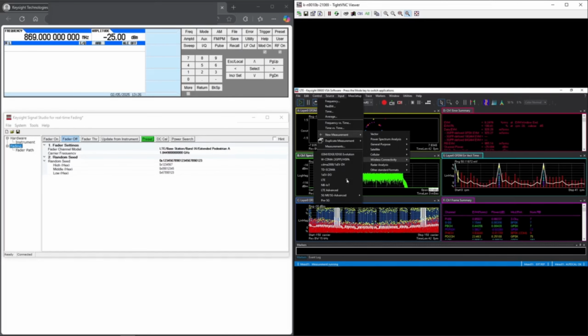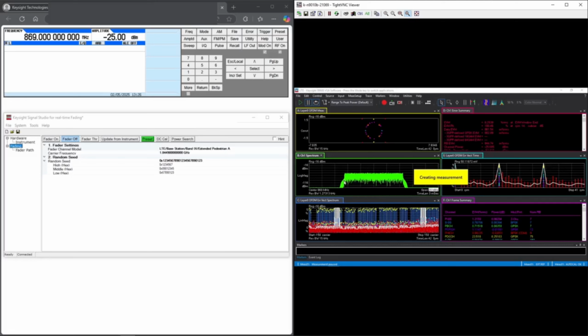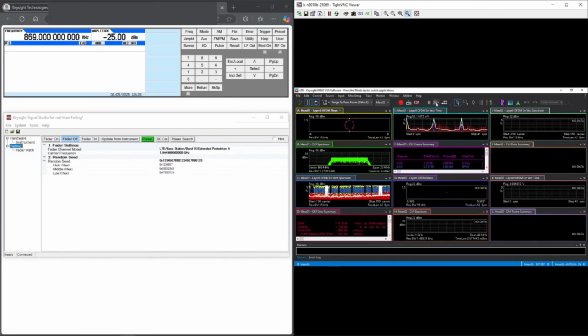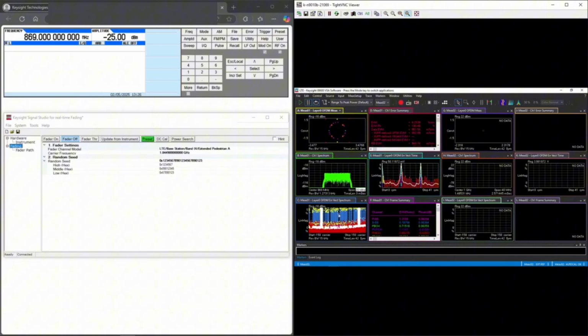So cellular again, let me just pick LTE. I'm just going to readjust the grid layout. This is from band 5 and we'll want to look into band 9 here. So it says this carrier frequency is 1.8449, so I'll change that to 1.8449 gigahertz.